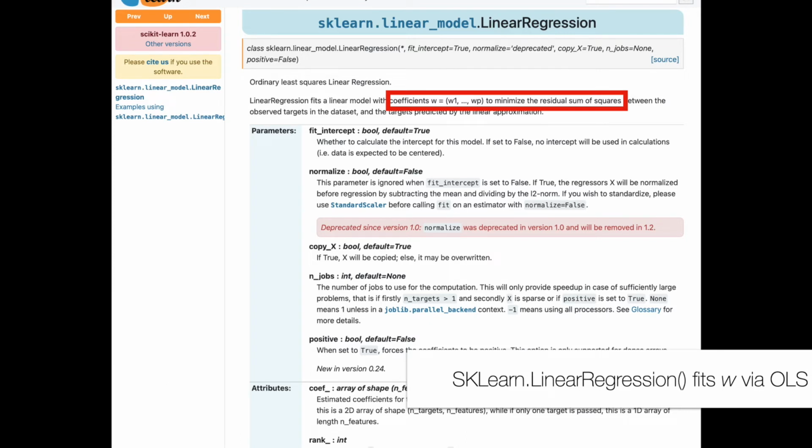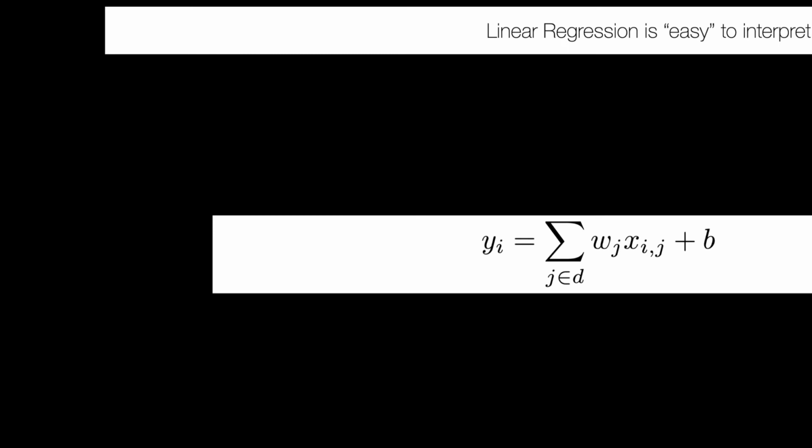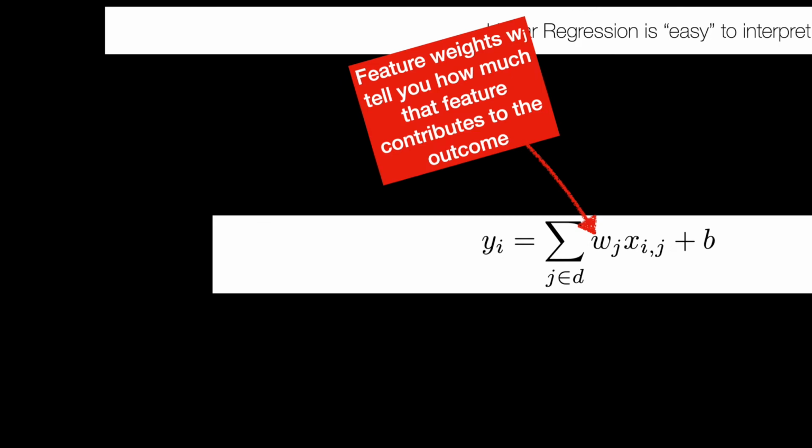And you can see how this is described in the linear model documentation for this method. The nice thing that we get with these linear models, especially linear regression in general, is that these feature weights are actually very easily interpretable. The larger the magnitude of these weights, the more important or the more impact that particular feature has on the outcome variable. I say magnitude because you can have very negative values here. So the higher the magnitude of the weight on a particular feature, the more contribution that feature has.